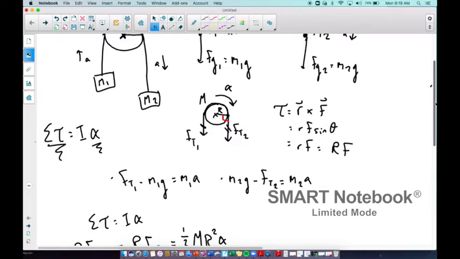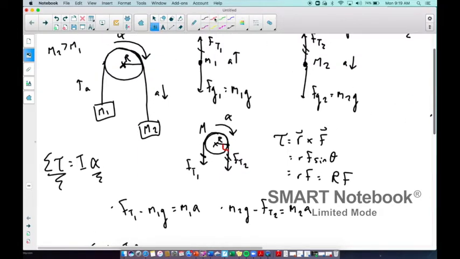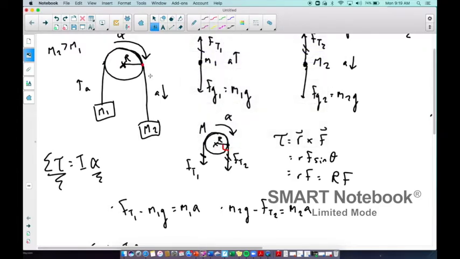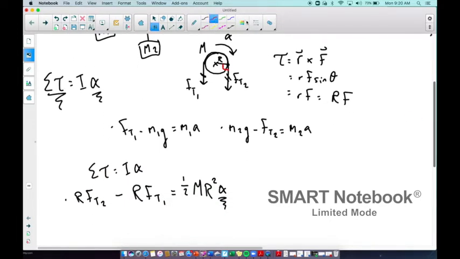Well, then it also has to be the case that a point on the edge of the pulley right here must also be accelerating down with that same acceleration, correct? And don't I have an expression that helps me find the acceleration of an edge piece tangent to the object? Don't I have an expression that relates that with rotational acceleration alpha? I do have an expression for that, don't I? This is key. This is what you guys really must be able to do on your own and keep straight in your heads.